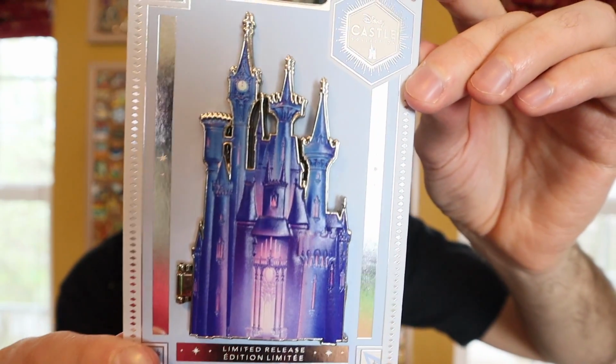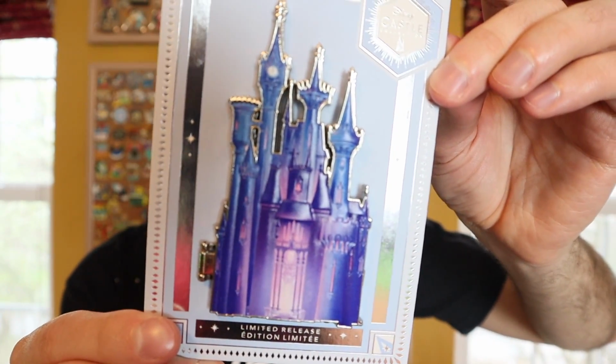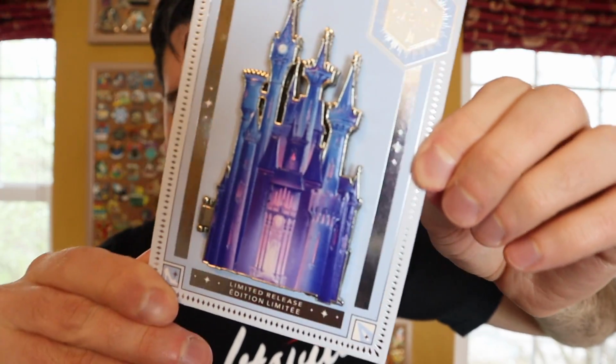Our next one, I'm assuming, is going to be releasing like that first Saturday of June. I know that was another question I got a lot, people messaging me when the next castle was going to be released, and I think it's going to be beginning of June. That would probably be my best guess. But I will let you guys know as soon as I know.